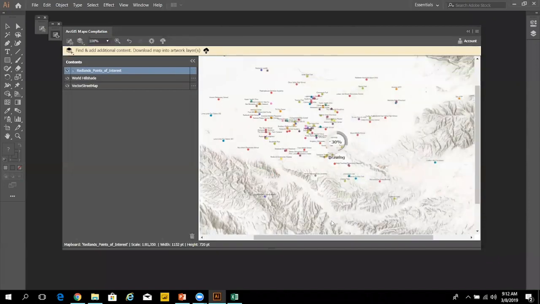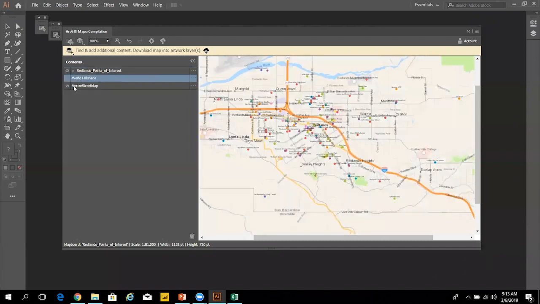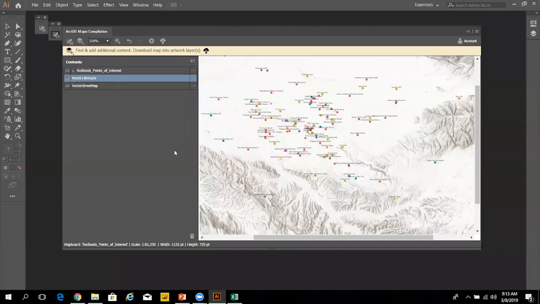So you can see that layer has come in. One thing to note with image layers, you'll notice that it always sits on top. So, for example, here, even though the order is not necessarily what you want right now, what you can do is modify the layer order in Illustrator after it gets downloaded. So here's the hillshade, and here's the map below it. So that's another way of adding data.